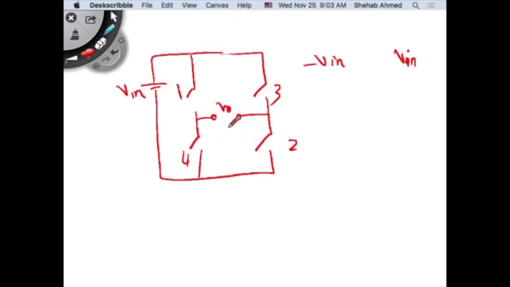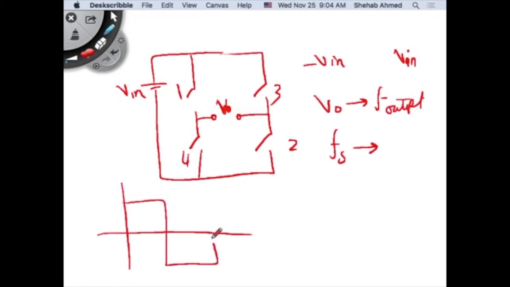What's the switching frequency that we're operating at? What's the relationship between the output voltage frequency and the switching frequency? This is the frequency of the output. Okay. This is my output waveform, right? It's either Vin or minus Vin. When 1 and 2 are on, it's Vin. When 3 and 4 are on, it's minus Vin, right? So this is my period. So what's my switching frequency for operating an inverter in this fashion? What's my switching frequency?